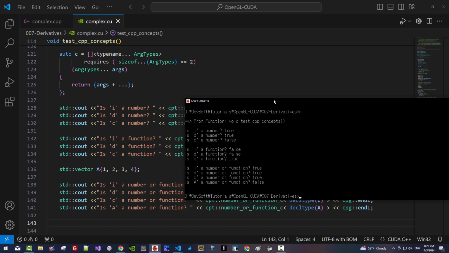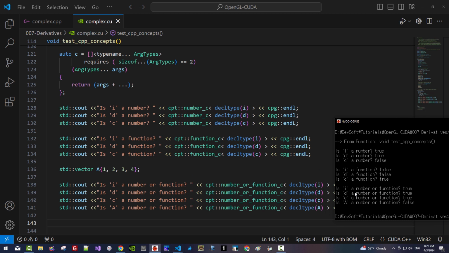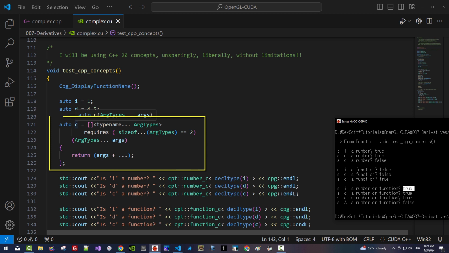CLS N. Is I a number or function? I is an integer, so it is true. Is C a number or function? C is obviously a function, so it is true.